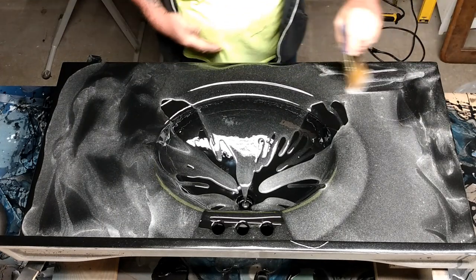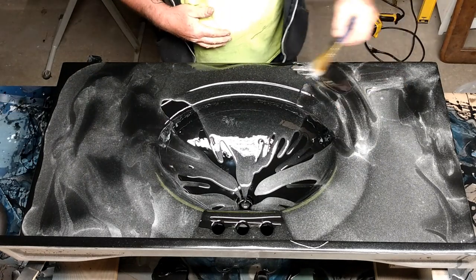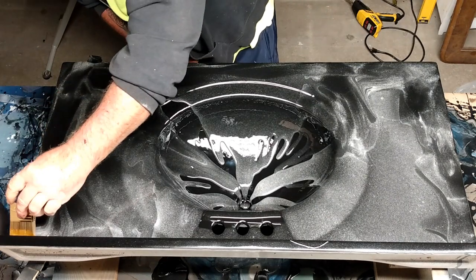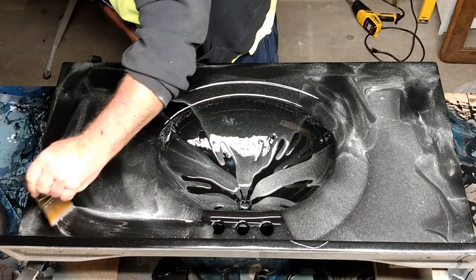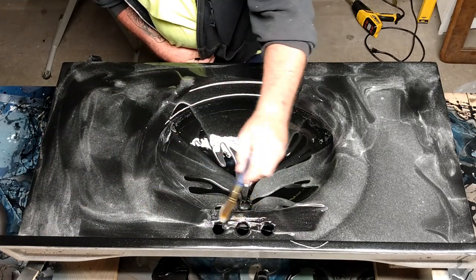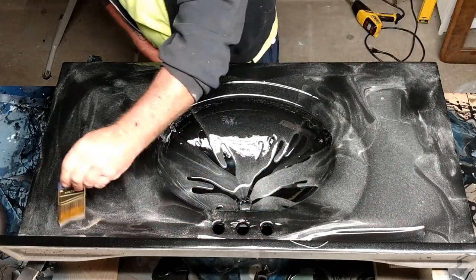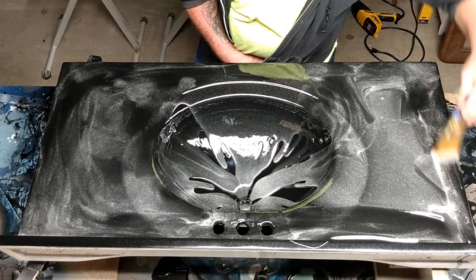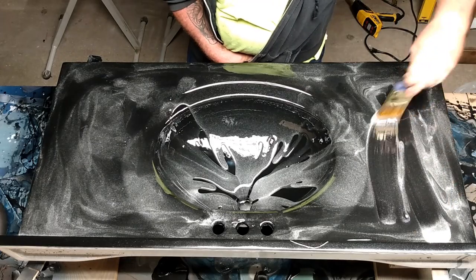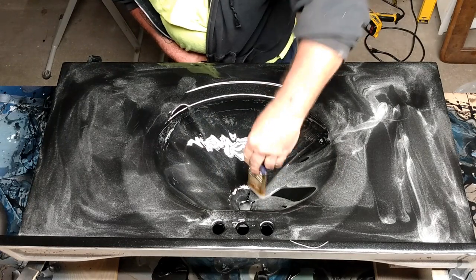When I started this sink, right here on the edge, all the way to the edge, it had a lip that would hold the epoxy on the surface. It was probably about 1/4 inch deep. Well, it don't have that lip anymore. I've done poured it so many times trying to get this footage out. But the daggum thing seems like it don't want me to get it out for some reason. Well, good luck not keeping me from doing that, because I'm going to get it out.